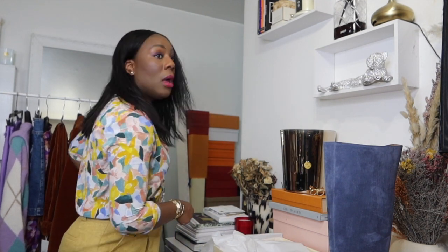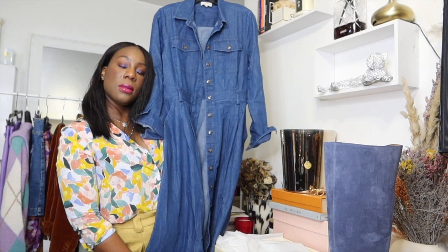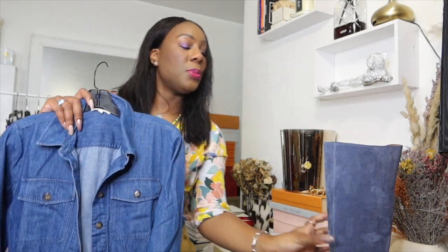Let's start with one of the statement pieces of the wardrobe — a denim dress. I love denim, this is one of my favorite fabrics ever. It's so cool and so chic. Depending on how you style denim, you can be really glamorous or street style — you can have such a big spectrum of looks with denim. This super nice, pretty long dress is one of my favorites. And with this pair of boots, it works so easily. We are really into this monochromatic kind of vibe — this blue color palette. Having this pair of boots, a denim dress, and adding a bag of colors, you're going to have your touch of brightness.